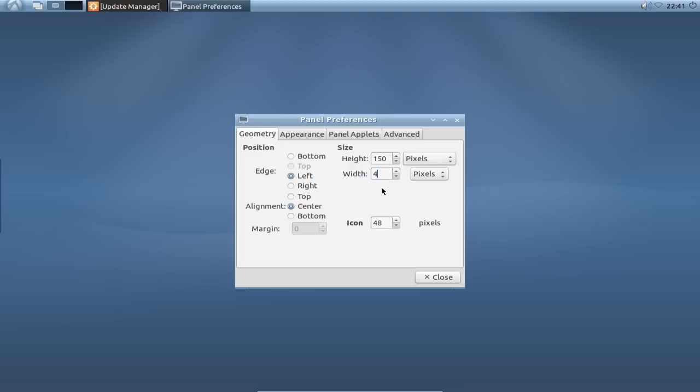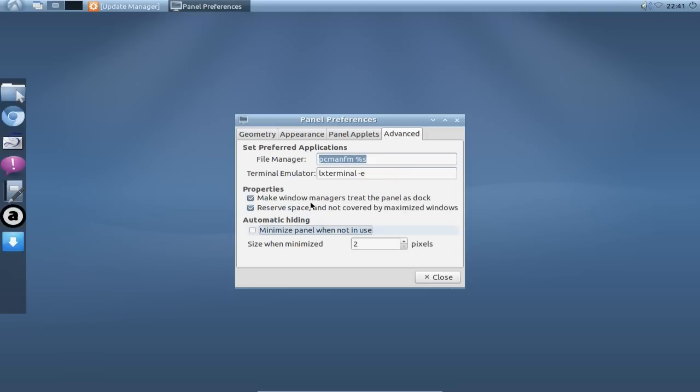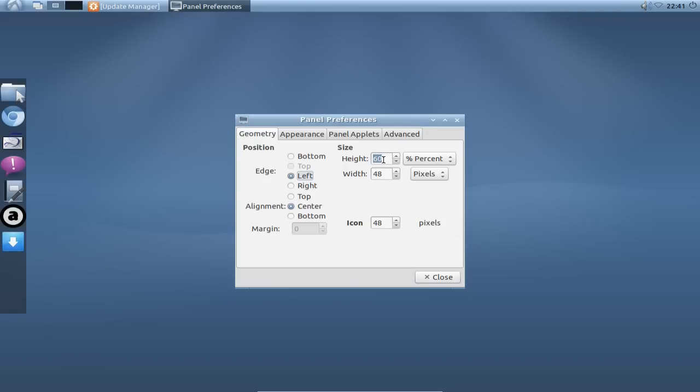Let's make the width 48 because the icon height is 48. So let's see. It does not work. Needs to be a little bit... Let me set it to 30% again. So I think this works. 60. And we set it to don't minimize, as you can see here. Make it a little bit smaller here. 45% is good. And now what you can do also is a very nice thing.